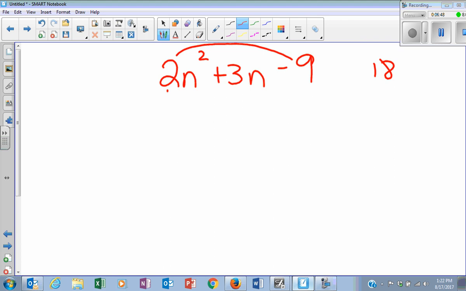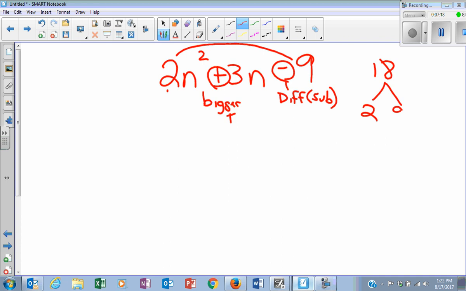This still tells me different and subtract. This tells me bigger is positive. Okay? Do you want me to make that negative just to make it a little different? Or are we okay? We're good? Okay. This right here, I need 2 numbers that multiply to 18, but subtract to 3. A lot of people tried 2 and 9, and they get stuck on that. Like 2 minus 9 is 7. That's not the only thing that multiplies to 18.